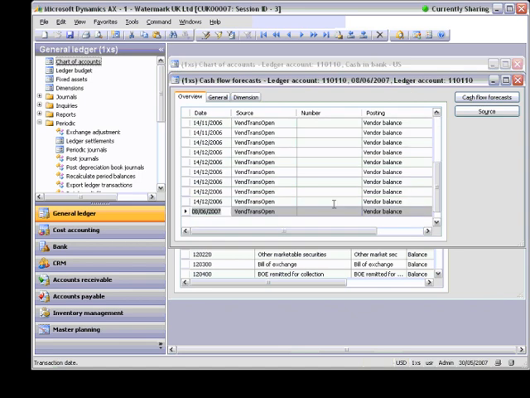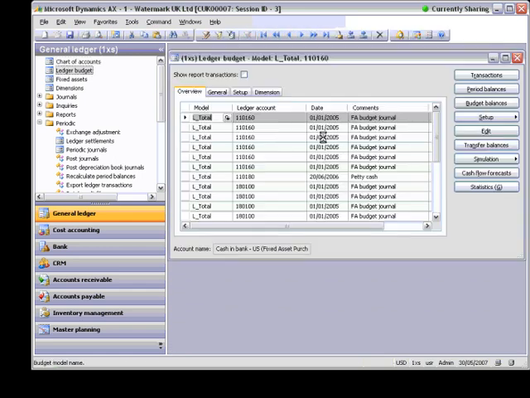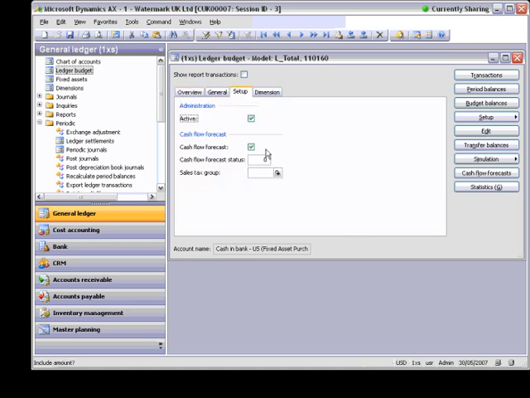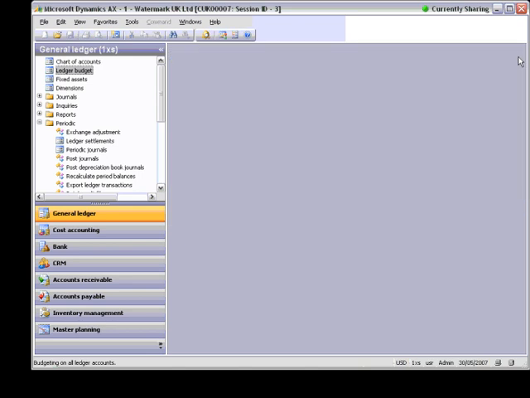If this ledger account is set up as a liquidity account, I can review cash flow transactions on this ledger account. Ledger budget: if a ledger budget has the active option for cash flow forecast, I can click the button Cash Flow Forecast and review transactions.